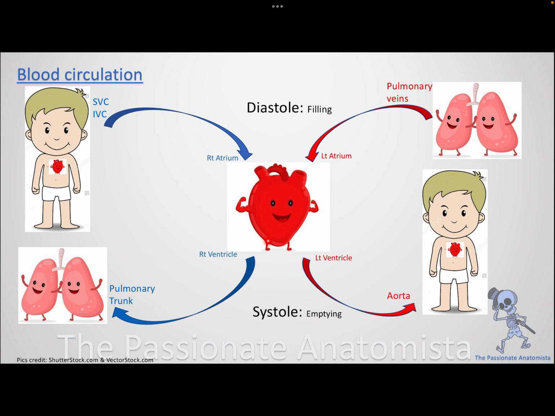So in the systole, you send the deoxygenated blood that you received through the right atrium to the right ventricle, and then from the right ventricle to the lungs, and then you get it oxygenated. And here you're receiving the oxygenated blood from the lungs to the left atrium, and then through the systole, in the contraction, you're sending blood through the ventricles, whether to the body or to the lung.